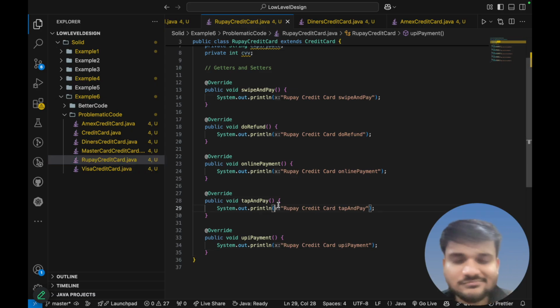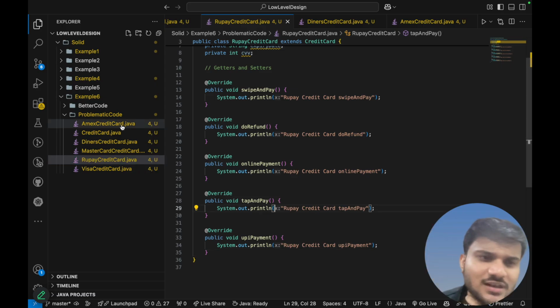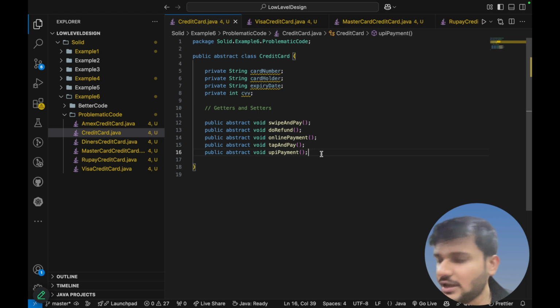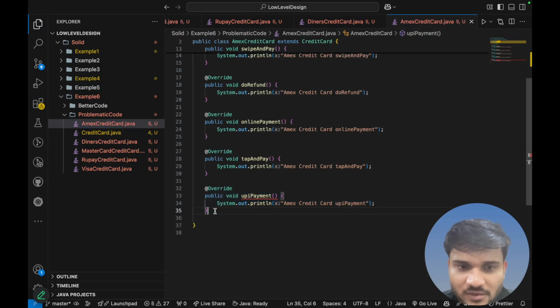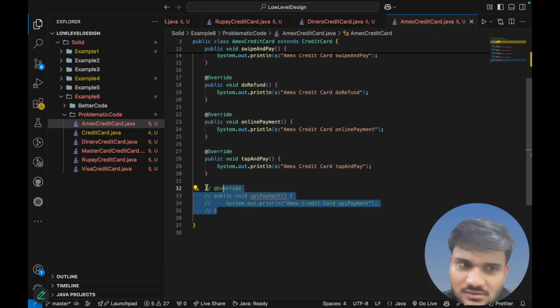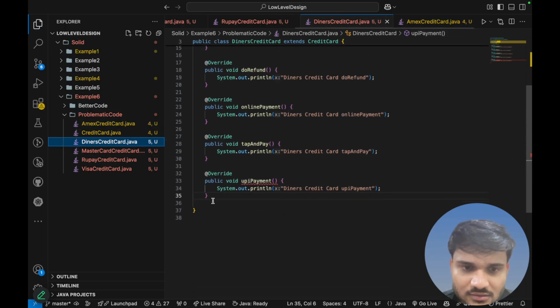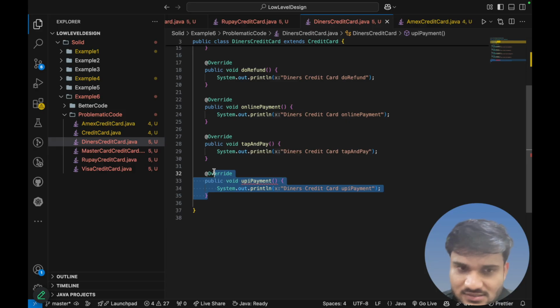The moment I say that, somebody will come into the picture and say, oh, it's a strict behavior of RuPay, so let's remove UPI from everywhere, and let's make it a specific property of RuPay cards.